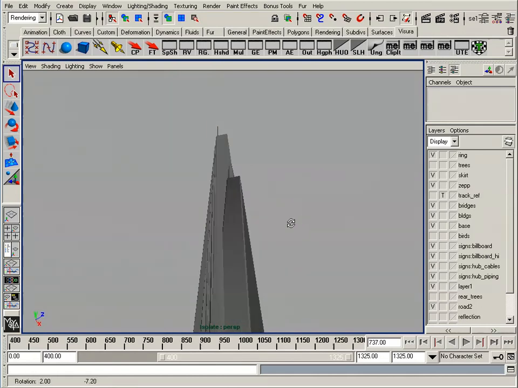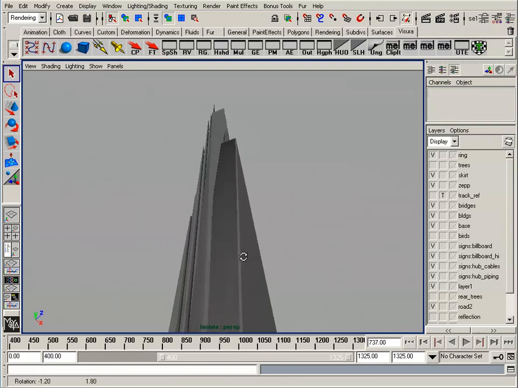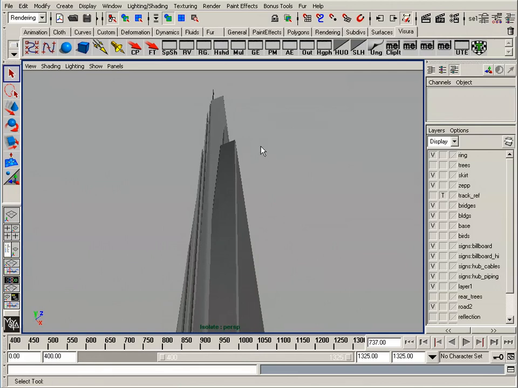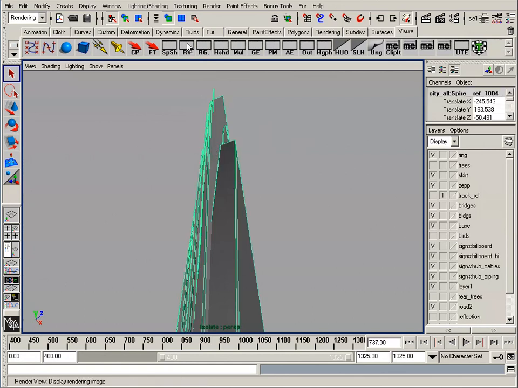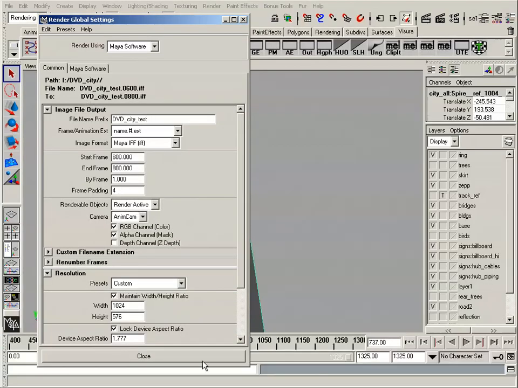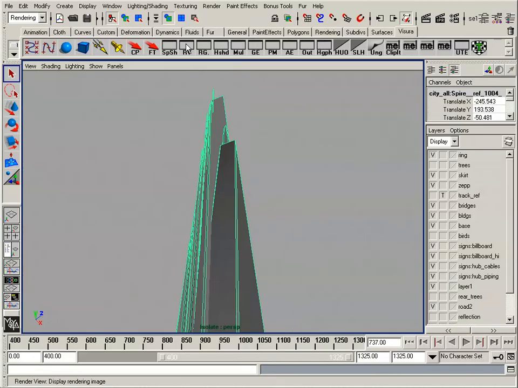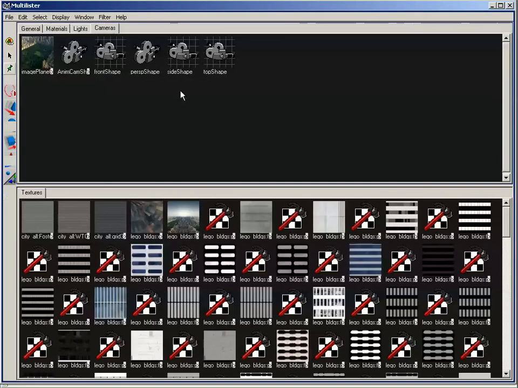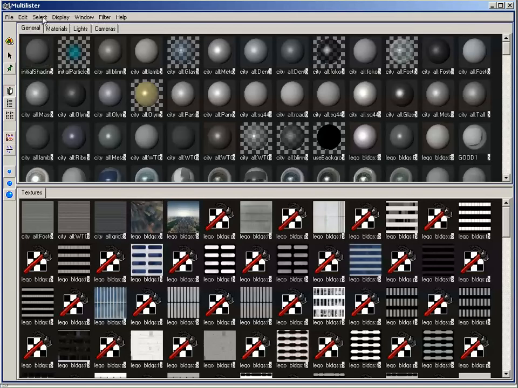Okay, so this is a design based on Frank Lloyd Wright's Mile High Tower. And what I can do here is just show the use of triplanar. So let's go ahead and pick this, and I'll go to IPR and create an IPR of this. I'll use render active as a way to speed up this process and only render the single building. And let's look at the shader that this was created from.